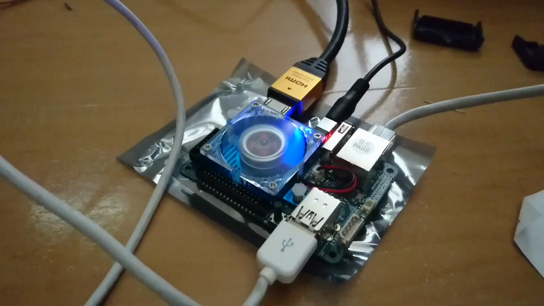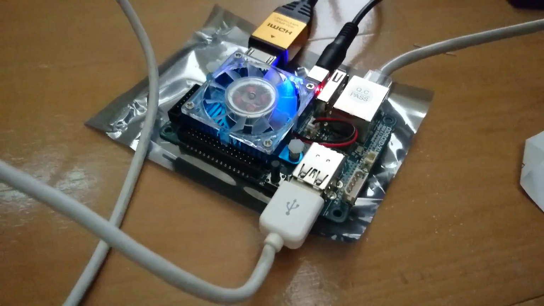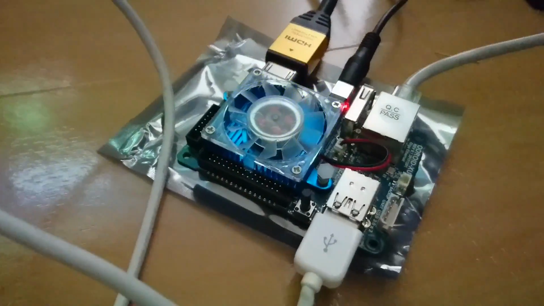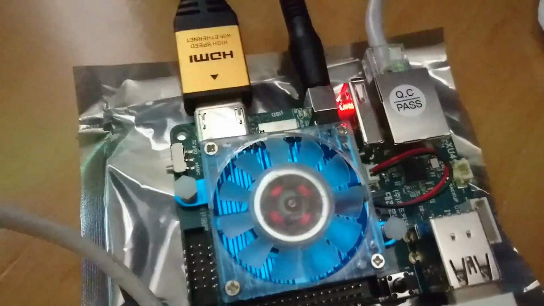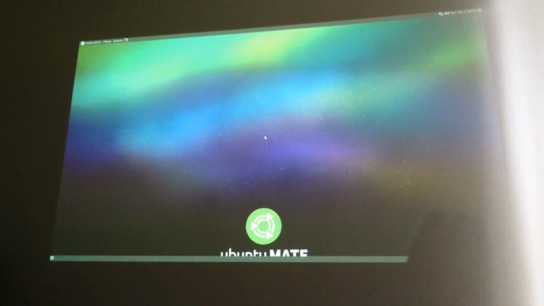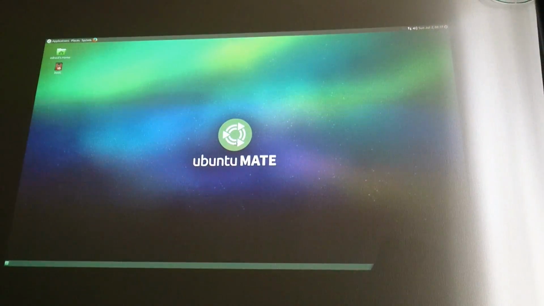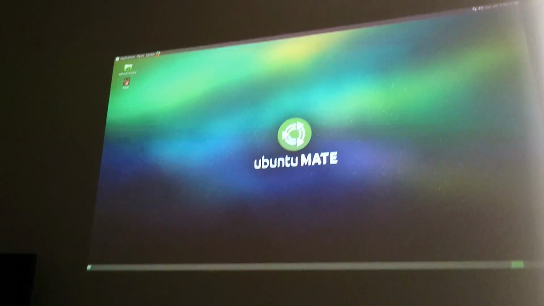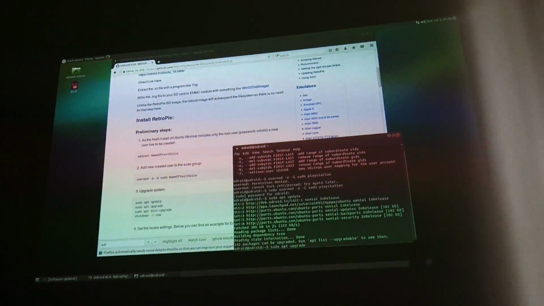I then tested the image that came preloaded in the eMMC card, but finally figured out that this is not what I wanted for the machine. I wanted to make the experience of using it as near the original PlayStation and as streamlined as possible. I wanted to make it my emulation machine. I wanted to make it my Kodi machine. And to do all that, I wanted the best OS.